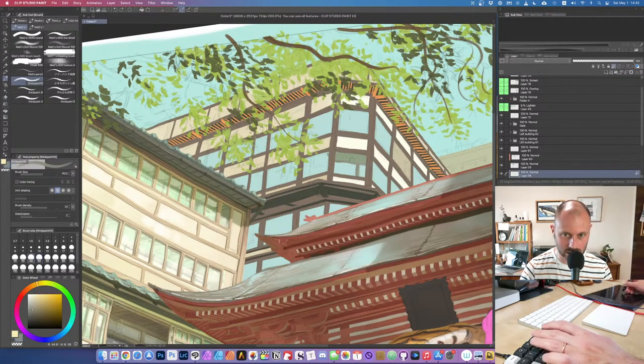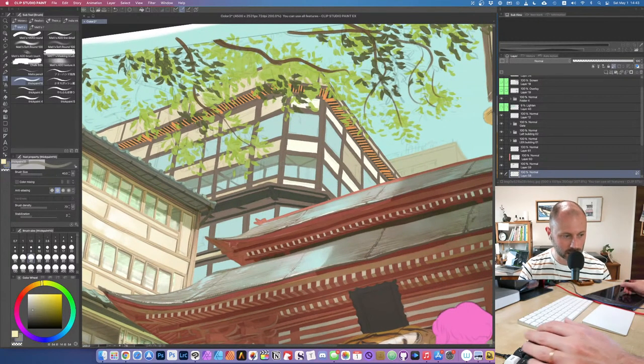So maybe a background, like a scene of a Japanese street or something like that. So I proposed that to the Clip Studio people who wanted me to do an illustration for them. And they said, okay, you can paint whatever you want and you can also say whatever you want about the software in your videos. So I agreed to do this because I already had Clip Studio Paint, the cheaper version, on my computer, but I haven't had any kind of incentive to try it. I wanted to try this version, which is the better version, which has the additional features for manga and comic artists and for animation. So I wanted to try this for some time, and this was a nice occasion to try it.